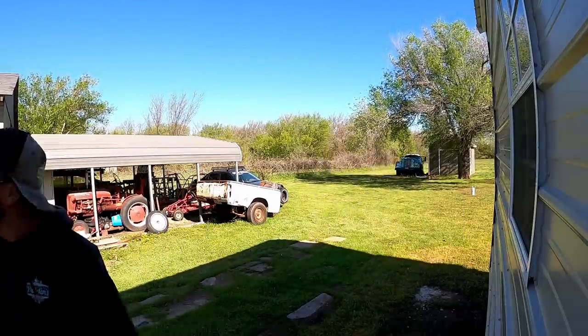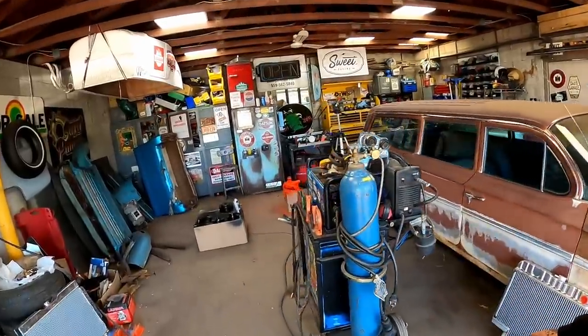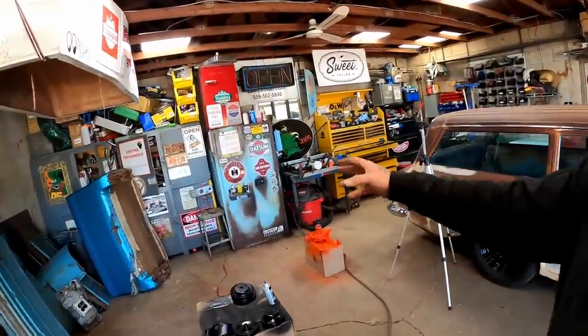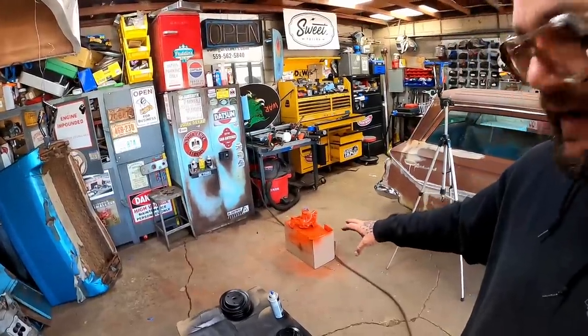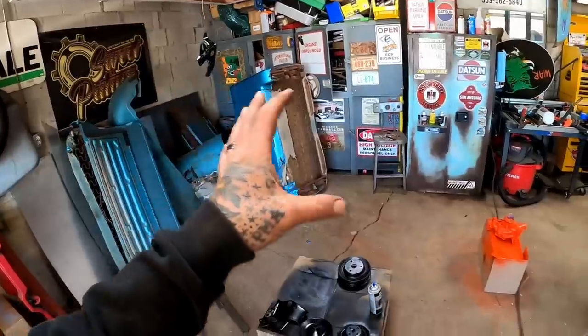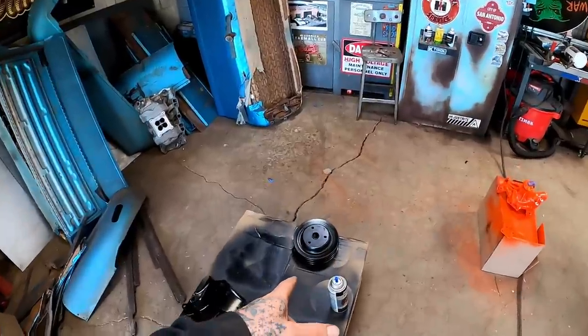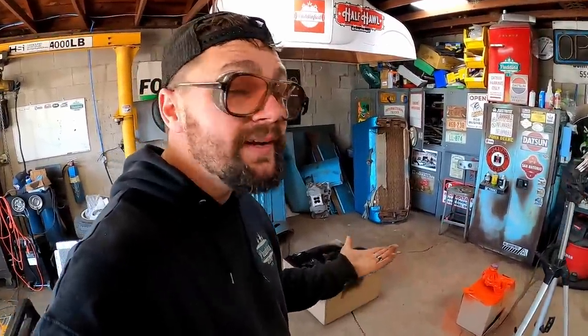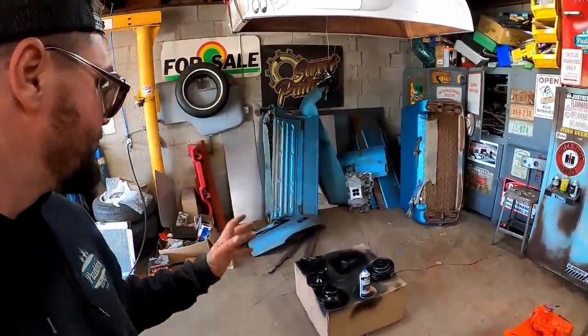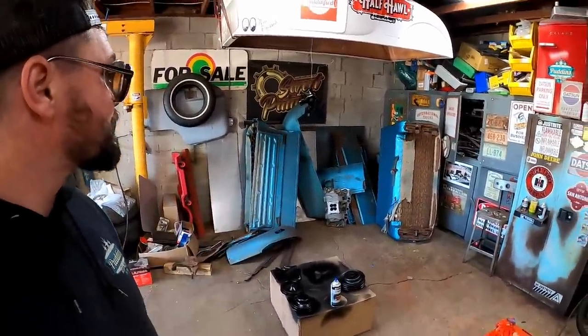Sports are stupid. Now, yesterday before I went in, y'all see me clean up a couple parts. Guys, if you've done this, you know how long it takes to clean up all this crap and get it ready for some paint. I got all of it taken care of except for this pulley. I forgot it, so I'm taking care of it this morning. I've heard people say the last 10% takes 90% of the time. I've heard it as the 80-20. Instead, the last 20% takes 80% of the time. And yes, very time consuming to get all this crap ready.